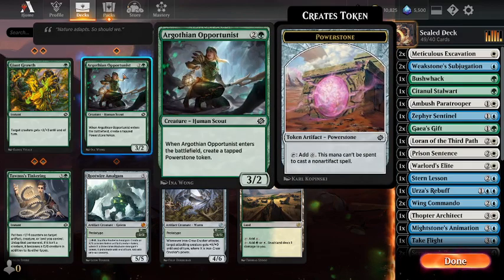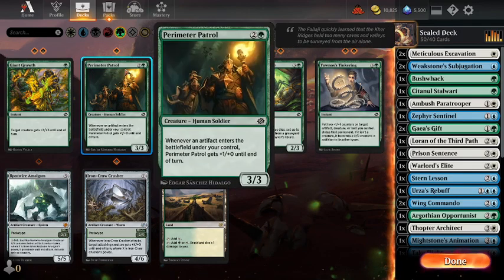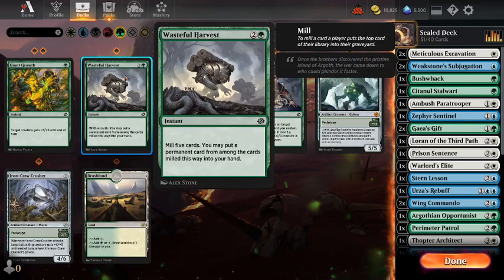It makes a Power Stone token. Yep, that's absolutely fine. I think that's quite good. Bit of extra value, ramps your mana. Perimeter Patrol, 3/3 for 3 is a good rate, definitely, and it gets pumped up whenever you play artifacts. I think that is good.